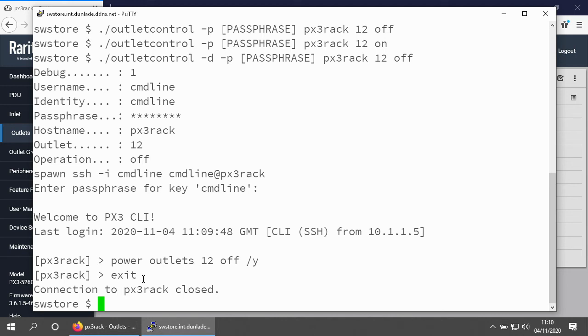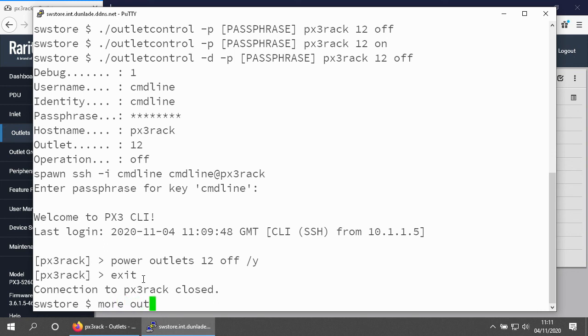And you could maybe use it to recycle a piece of legacy equipment that doesn't stay up, isn't very stable without a regular reboot. You could use this to actually power off and on that piece of equipment, say on a schedule of maybe once a week, out of hours at a weekend. But that's the script that's there.